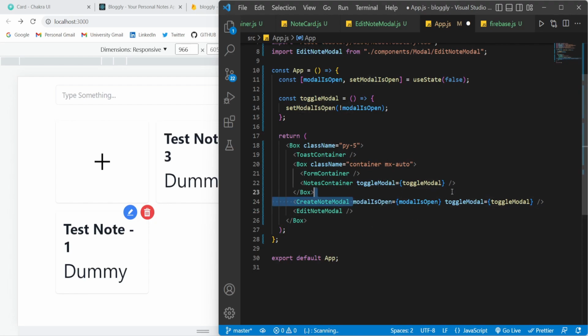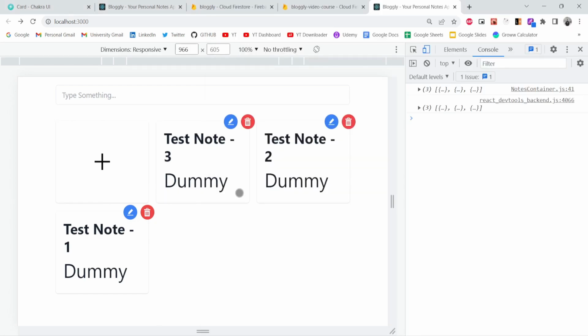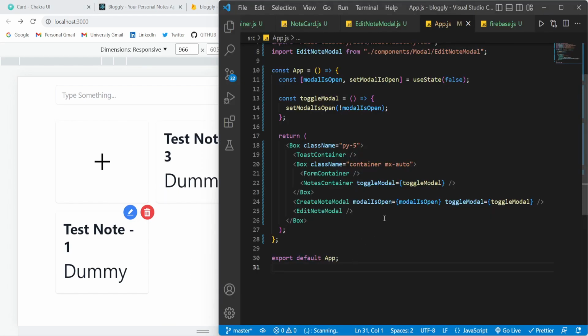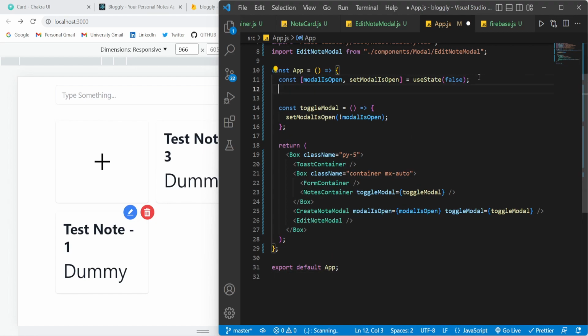Okay, because if I pass these same state variable, then both of these modals will open, the add note as well and the edit note as well. So we need to track both of these states differently. Now what I will do is, I will create one more state variable, const edit modal is open, set edit modal is open, and it will be useState hook with the value of false.